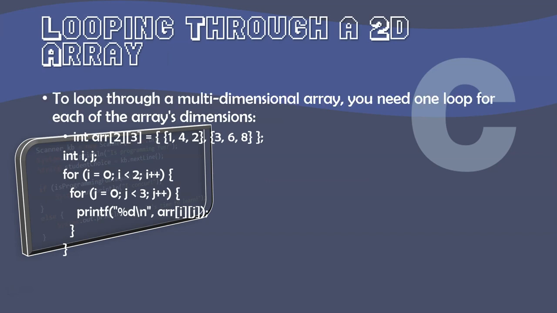Now if I want to loop through a multidimensional array, let's say I want to do something simple, let's just print out the values. Well, we're going to need a loop for each one of those array dimensions. So in this example, you can see we have an outer for loop and an inner for loop. The thing to keep in mind is that you'll see it says i is less than 2. So this Boolean expression right here corresponds to the first array block that you see here. And this one says j is less than 3, which of course corresponds to this array block here. And of course, these values would change if you had a different size. So for example, if I said this is size 3, then of course we would have to change this to size 3 and so on and so forth.